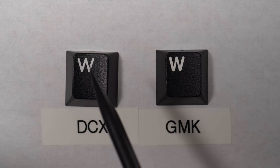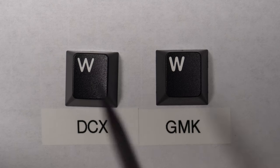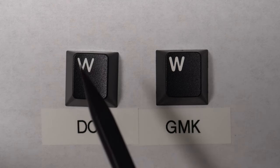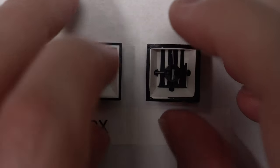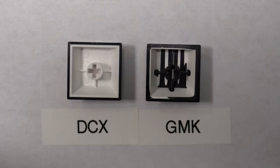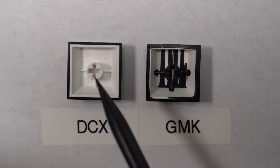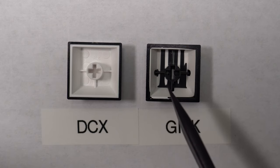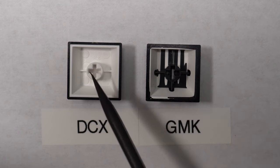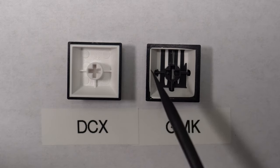Speaking of, nice sharp inner corners on these. I believe that was also mentioned on one of their goals. Well, I guess the legend thing. Somewhere in one of their articles, they specifically mention sharp corners, which this does achieve. Those look quite good. I did notice when I was grabbing these, I hadn't shown you the underside of these yet, side by side at least. So you can see just a difference in the manufacturing process here. It looks like, to me, these have a really similar internal structure. You'll notice that the stem is the inverted color, and that just has to do with mold construction more than anything, and also order of injection.